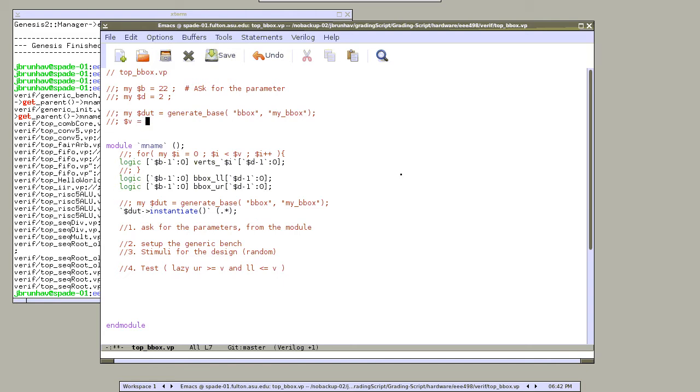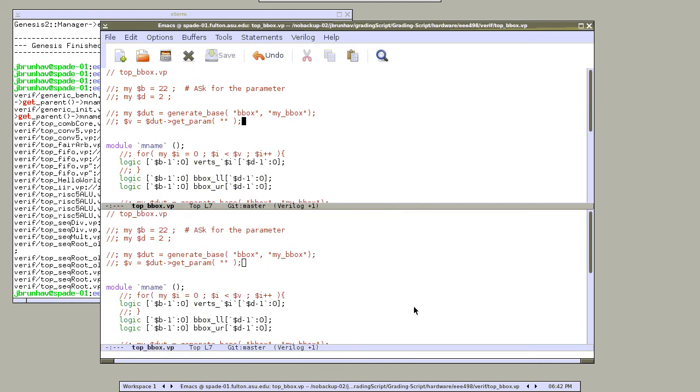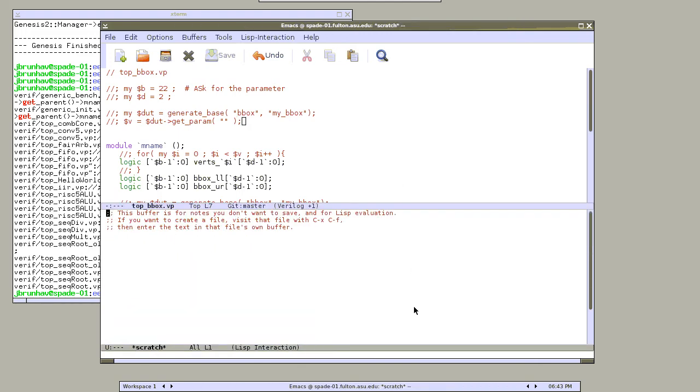My $V is equal to $. So this is a dereference and a get something. So we're going to get param. Then we need the param name. So what did we call it in the other module?